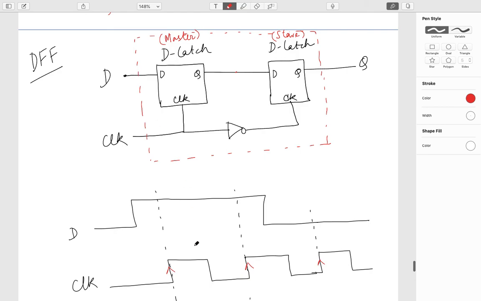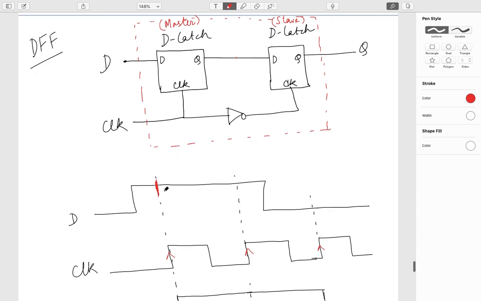It will just hold this point whenever this is going high. Sorry, this will be holding because this is inverted.